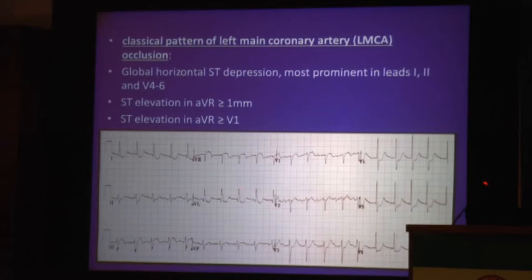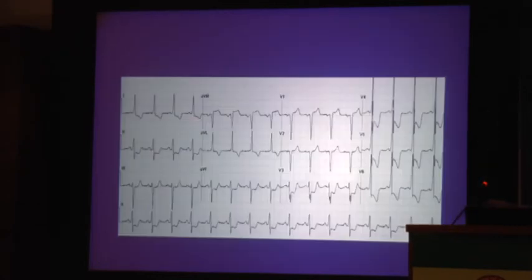If you have, anybody wants to just spend half a minute on this? What does this show? It shows ST elevation in V1, but AVR is showing even greater ST elevation, and you have significant ST depression in multiple leads, lead 1, AVL, V4 to V6. So it's a left main equivalent. Either it's a proximal LAD, proximal circ disease, triple vessel disease, or it's a left main myocardial infarction. Same thing, just to impress upon in your mind, AVR showing ST elevation more than in V1, diffuse ST changes, and of course.